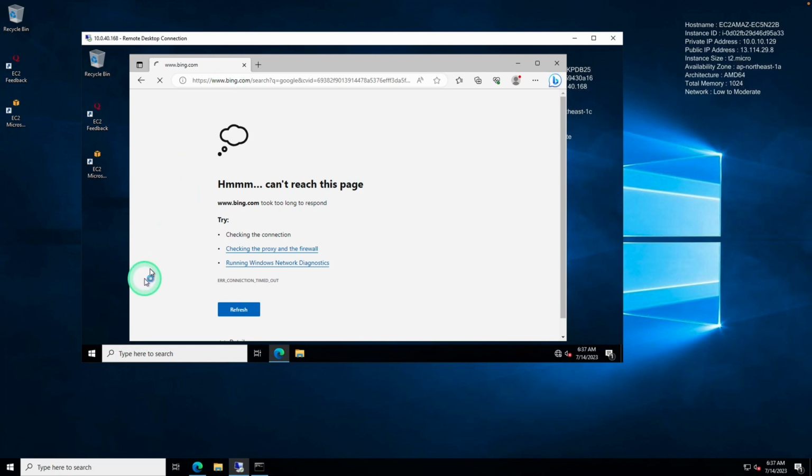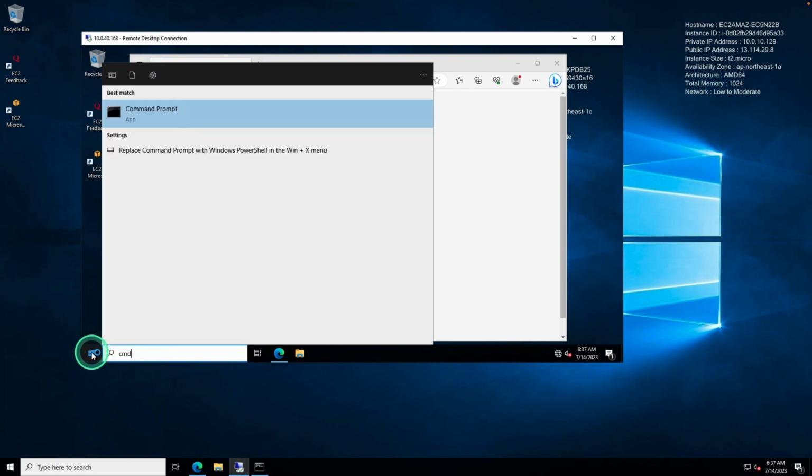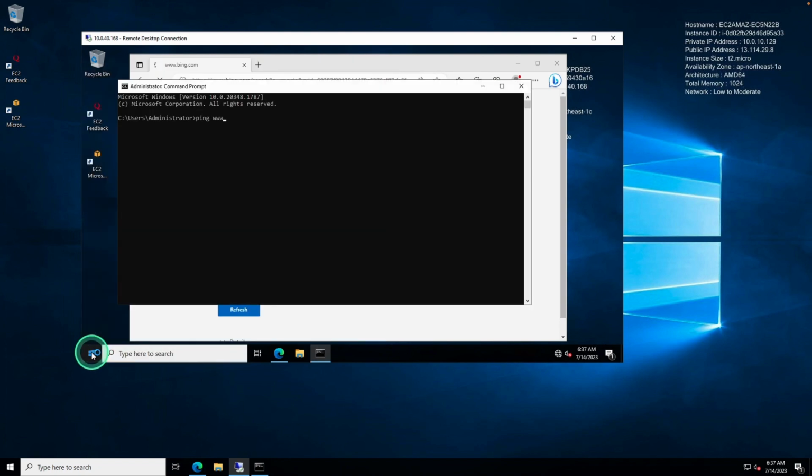Looks like it's some kind of internet connection error. So let's check from the command line just in case. I just sent a ping, but no response. So we simply got a timeout. This means the internet connection is not available.